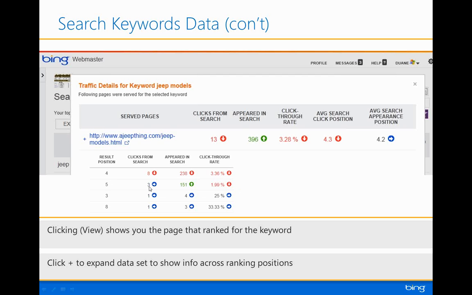We're going to show you the number of clicks you got and how many times you appeared. It has a dramatic effect on your click rate. However, when you look at this, it's obvious that when I was in the 4th position, I appeared 238 times, and I actually got 8 clicks on that. So I did a lot better, almost 150% better in position number 4 than in position number 5. That's only one spot of difference in rankings, and you see what a difference it makes in terms of the amount of clicks you get and the actual click-through rate. When you aggregate this up, especially for larger websites, these differences become very meaningful.